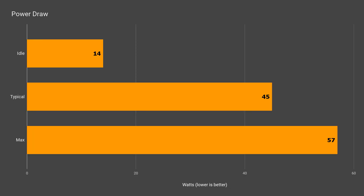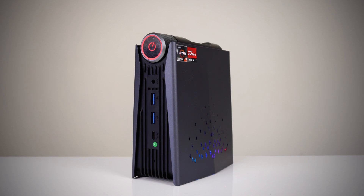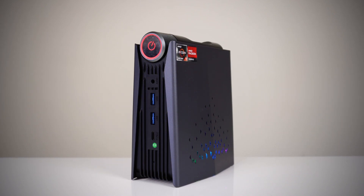The max power draw from the wall was 57 watts, and it idled around 14 watts. Changing the power modes didn't make any difference to idle wattage — it only affected the max power draw. As a bonus, I tested Cinebench with each power mode to show the difference in CPU performance; 15W balance mode definitely provides the best performance per watt. Maximum temperature reached under load was 89°C at 21°C ambient, with no thermal throttling reported. The CPU runs cooler than in the NUC11s. Fan noise is low for both silent and balanced modes, and you only really start hearing it in performance mode under load.